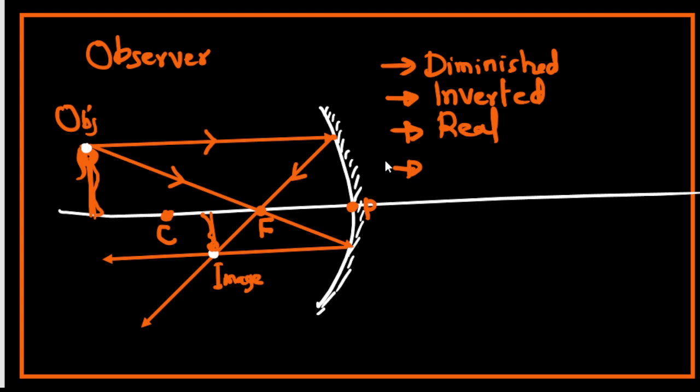How do you explain the position where the image is formed? We know where the object is. The object is behind the center of curvature. How do you explain the position of the image based on what you can see? Between the center of curvature... Fantastic. So which means it is formed between the center of curvature and the principal focus. Now these are the things they are most likely going to be asking you in an exam setting.